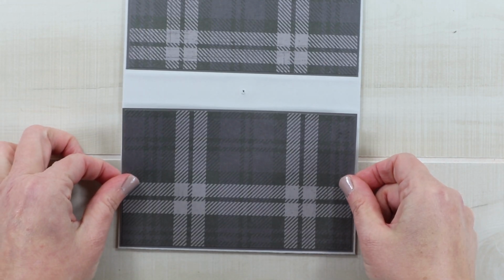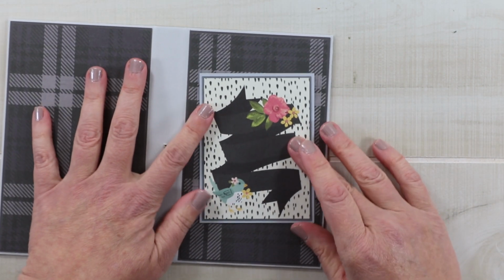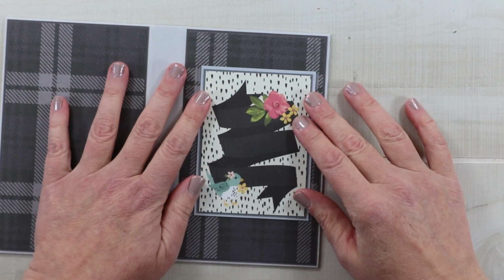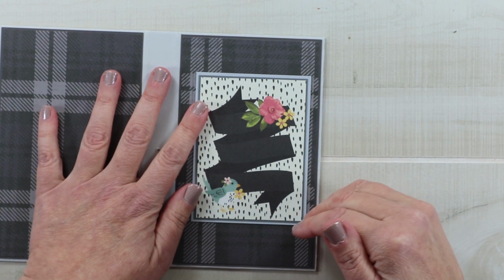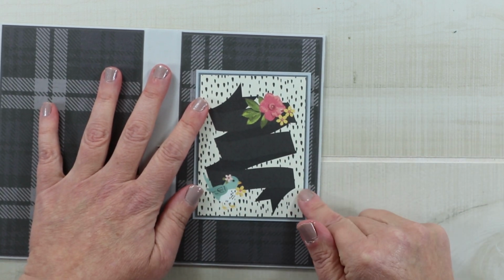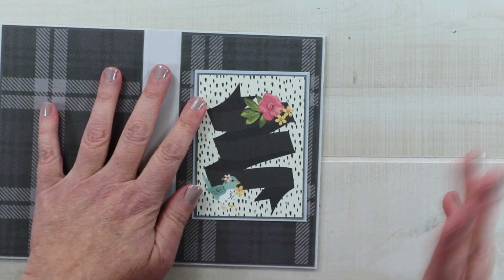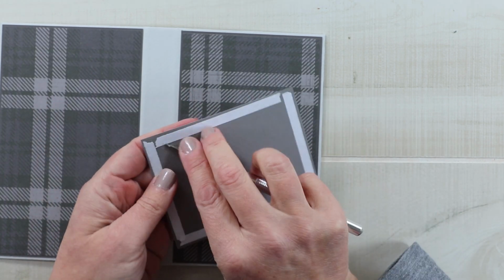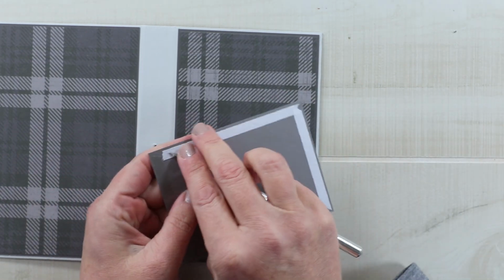Here is the back. Okay, I did find one journal card in my stash that I thought looked pretty, and I'm just going to adhere it flat. There's no doilies or any dimensional flowery bits, but I thought that it just dressed it up a little, and I picked this particular card because it had a little bit of an all-over pattern. So if it gets something on it in my bag, it won't show quite as much. And the bird and the flower was pretty and the colors match. So this is what I picked for this. You don't need to add anything at all, but I just thought it would dress it up a little bit.